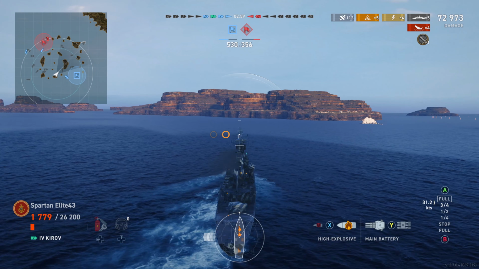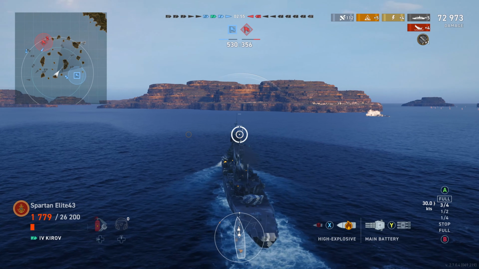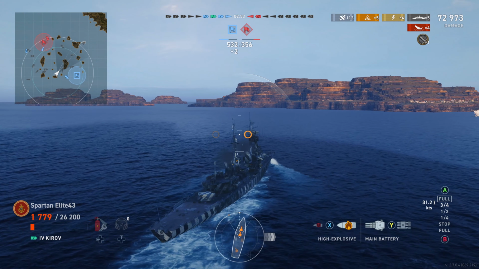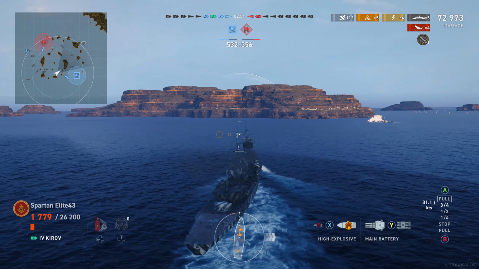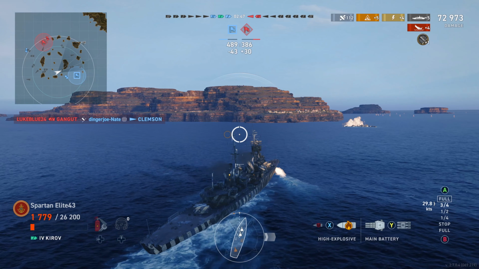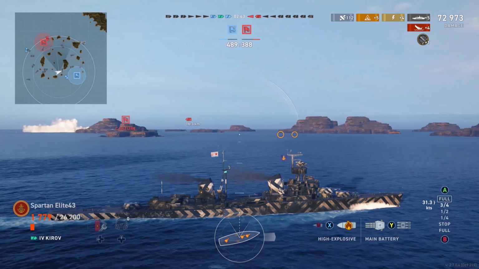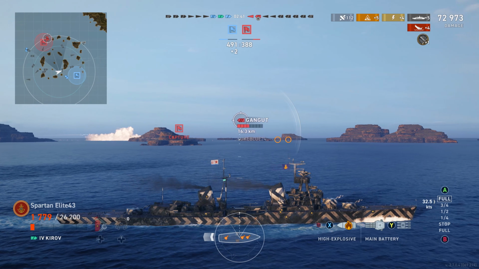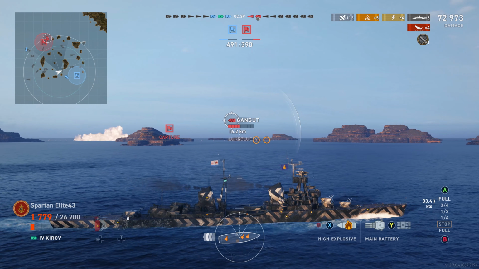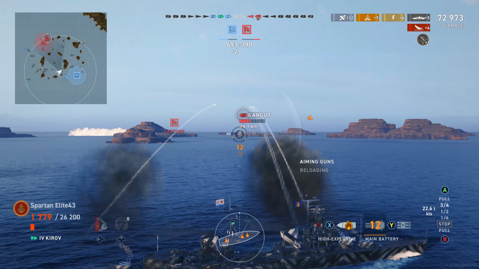So that's where you really need to know what you're fighting, and looking at their health and judging based on that. It's like trying to launch torps against destroyers. I see so many torpedo ships launching torpedoes at one another, and the Gangut takes out our Clemson. Not that surprising, but at the same time, big win for them. We still have the lead. So it's not really that big a deal.